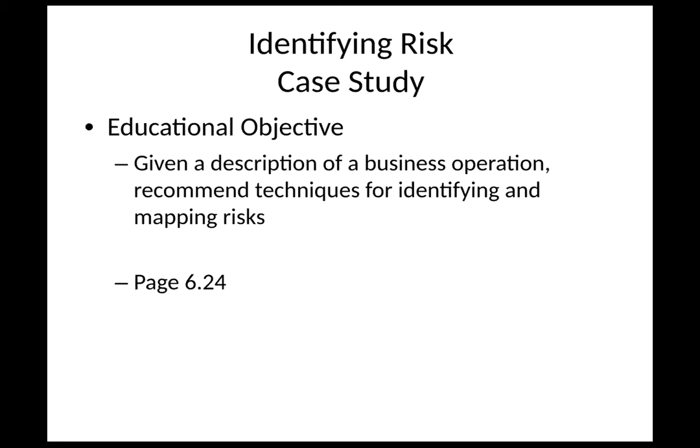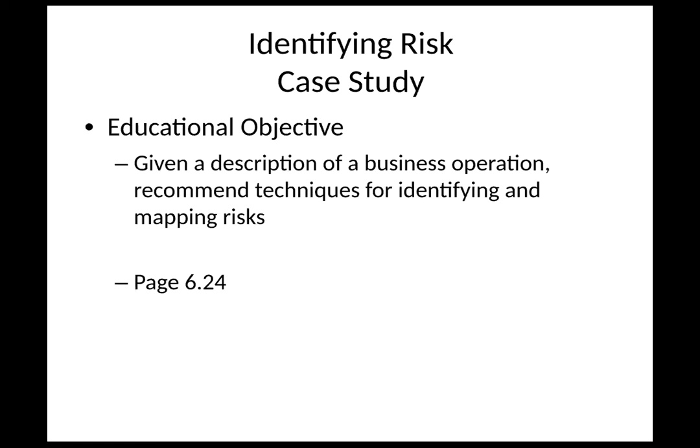So the question they pose is, which team approach would you recommend that Ann use along with a facilitated workshop, right? And the options are a Delphi technique, scenario analysis, HAZOP, or SWOT. And the idea is, they're doing a facilitated workshop. That means they're bringing people together and asking questions. So they're already spending the money doing that. So a Delphi technique probably doesn't make sense to do as part of that.